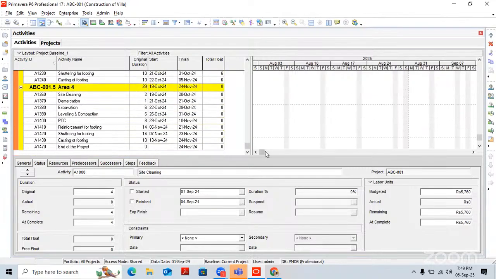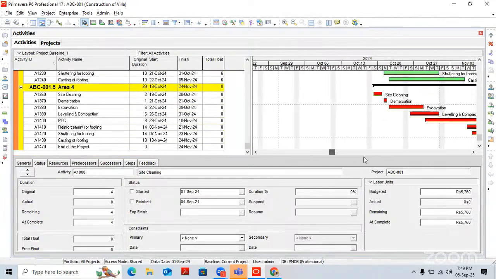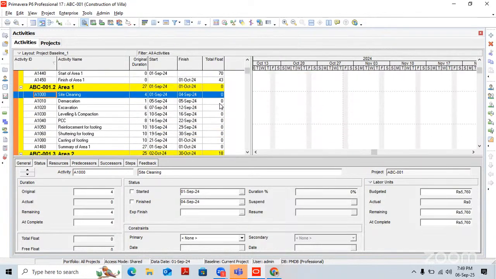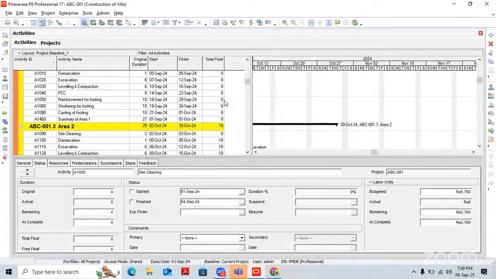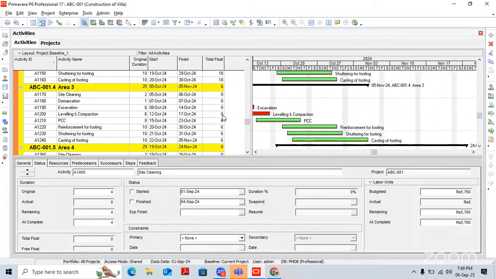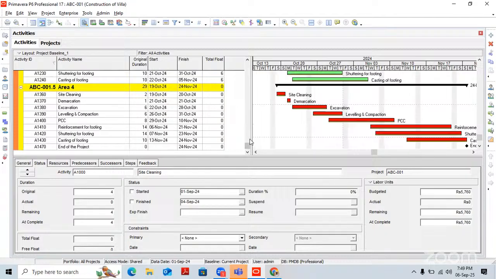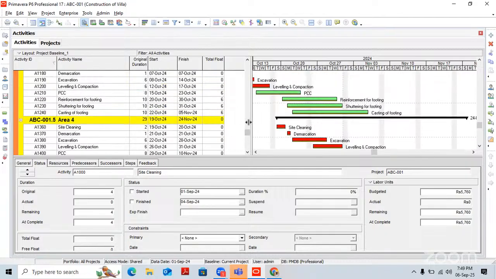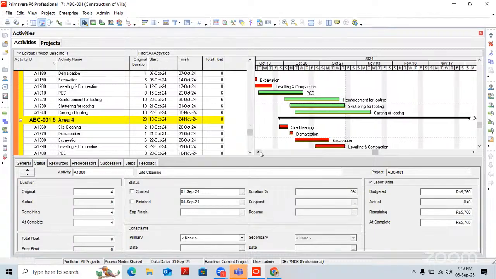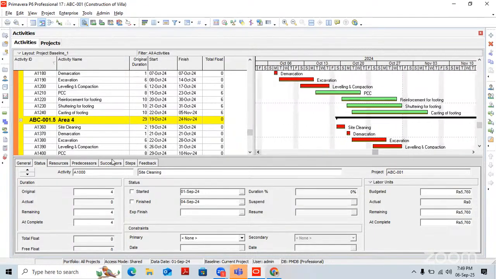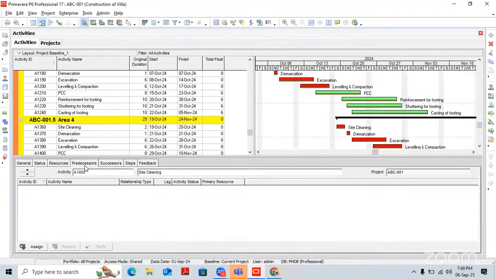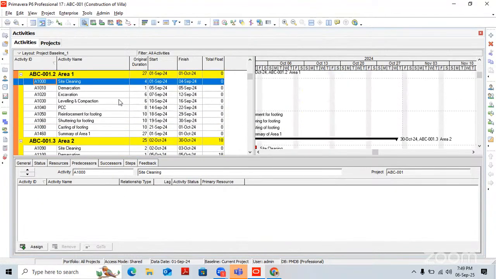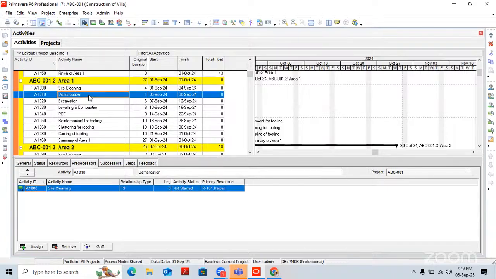Okay, this is our project. We are having activities with total float equal to 0, total float equal to 18, total float equal to 6, and so on. Now, if we check each and every activity, here we are having a provision for checking driving activity. So let's say I select this activity, demarcation.